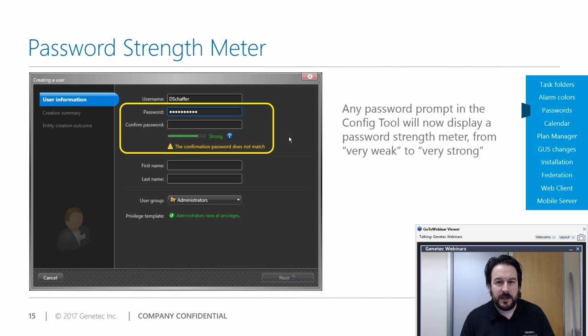So if you've seen this on any kind of website, when you're typing in a password, it usually prompts you to put a mix of uppercase and lowercase letters, characters, numbers, things like that. And that's going to give you your strength rating based on how complex that password is, and of course the length too. You've got the text field here, and you've also got a meter right here, a bar, so you can visually just see while you're typing until that fills up into the green. Then once you're there, you're good to go. So this is something that's just been added, a nice little visual function for you here.